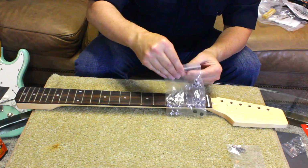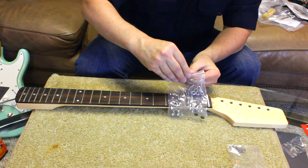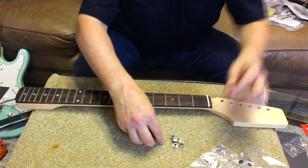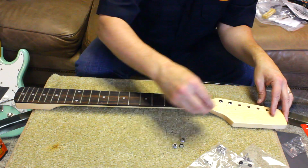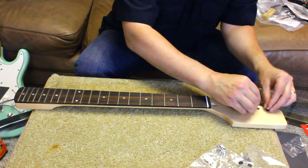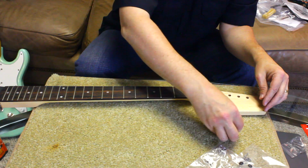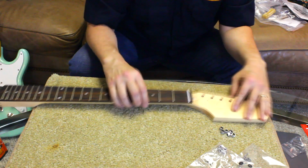First thing we're going to do is get our bushings out. If I can open up this bag. Now these bushings go in each one of these holes. Now here's something interesting about this. We can already see that maybe the holes are a little bit too big because this happens. All the bushings come falling out. So we may have to use some glue or a piece of tape to hold the bushings in.